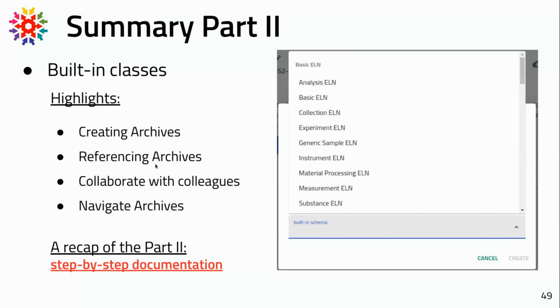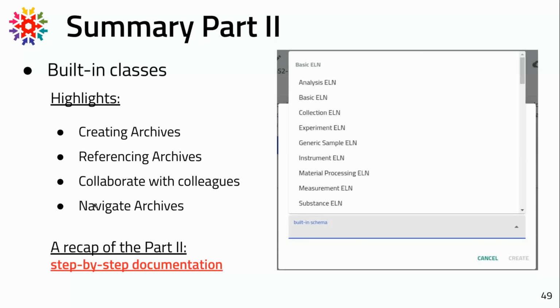These referencing capabilities allow us to collaborate with colleagues, because we can imagine that the synthesis process was made in one lab while the characterization was made in another lab. So we can have two different browsers on different laptops open, and the upload that is being created can be shared with the colleagues. And so one can fetch the data that was recorded by someone else.